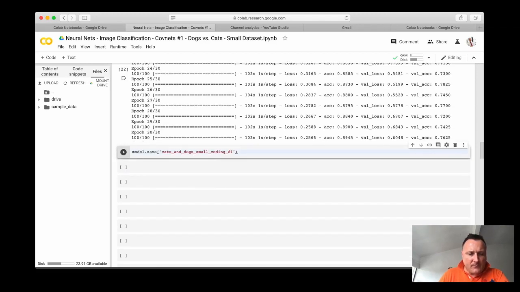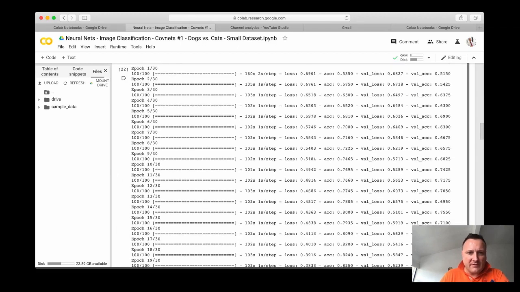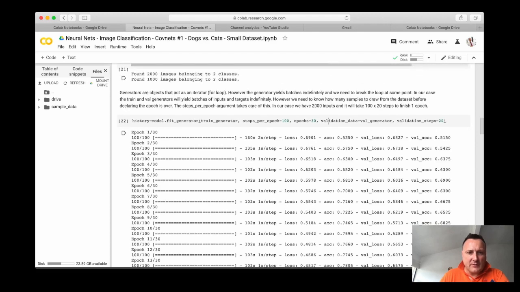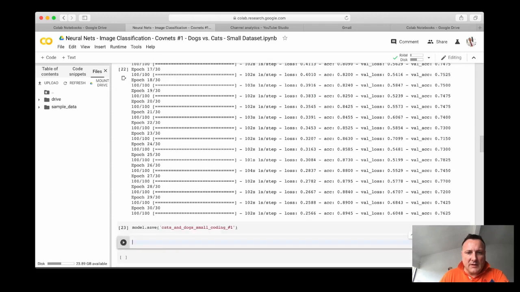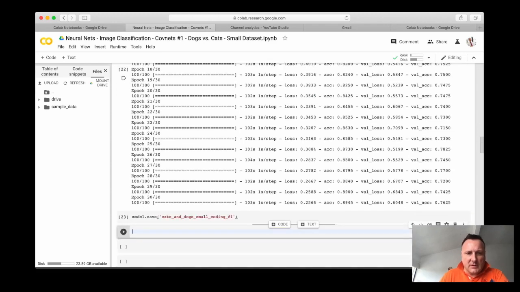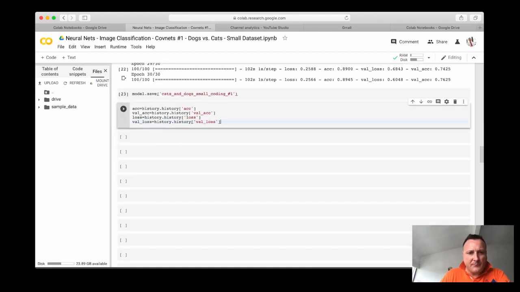And we know that the model fit method, doesn't matter if it's fit or fit generator, will return a history object that contains all the information about the epochs. So this is information we're going to be able to use to plot our validation accuracy with respect to the training accuracy.